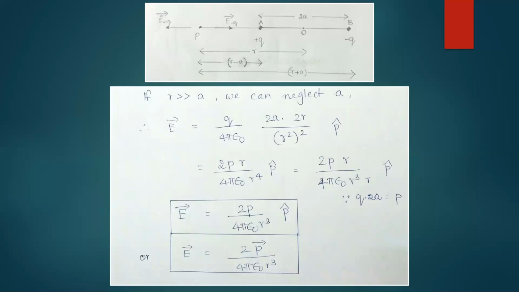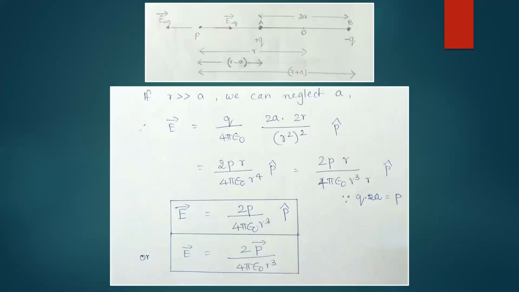And dipole is a small thing, very small thing, which we cannot even see with our eyes. It is like a molecule. In a molecule, we see positive charge goes to one side and the negative charge goes to the other side. Then it behaves like a dipole. The size of that molecule is too small. That means the distance between positive charge and negative charge is too small, then it can be neglected. That means A is negligible when compared to the distance r. Therefore, remove A from the above expression.